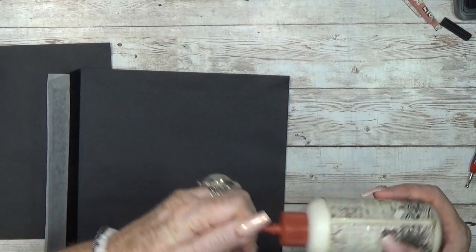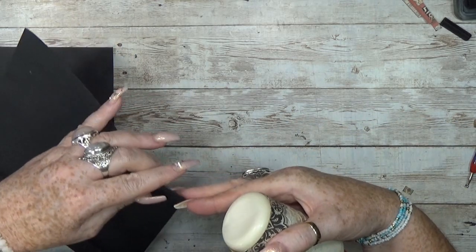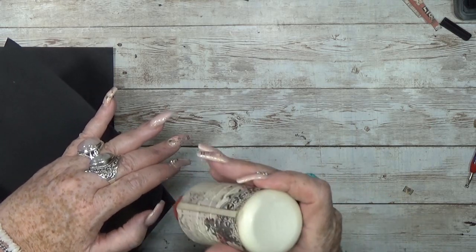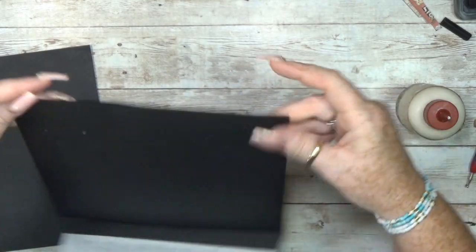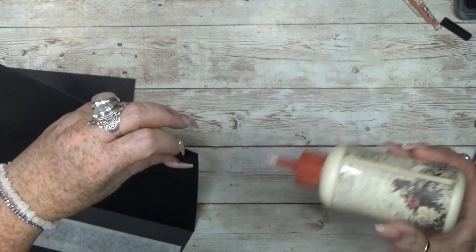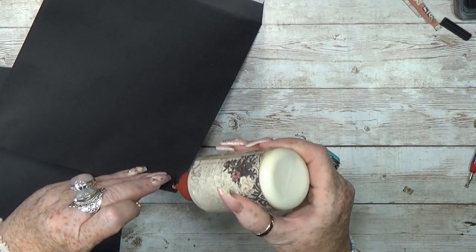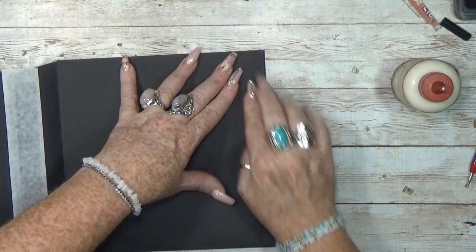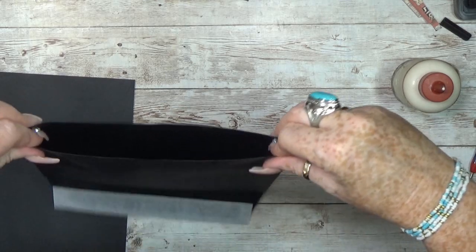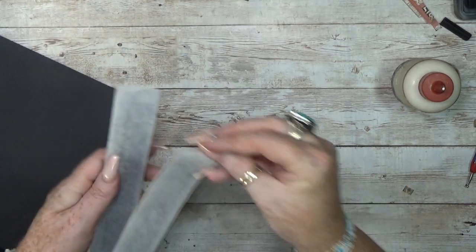Then I like to glue this down, these little pieces, just in case. I don't want anything to be loose. On each one of them, of course. Here we go. Yep. Okay, cool. Now I'm gonna cut this strip off because I don't need it. It's gonna be way too long. So yeah, I still have the other one. I don't think that I'm gonna use it, but you never know with me.